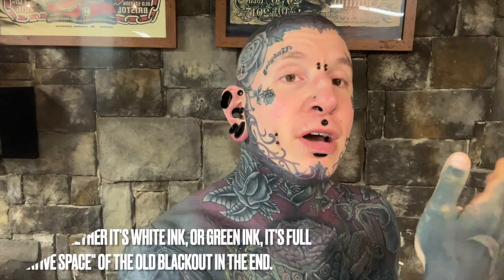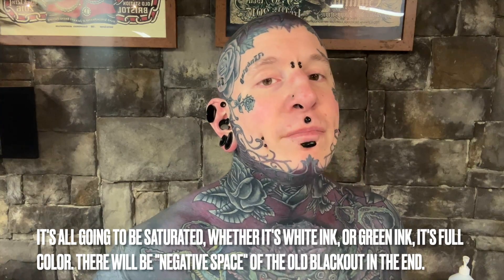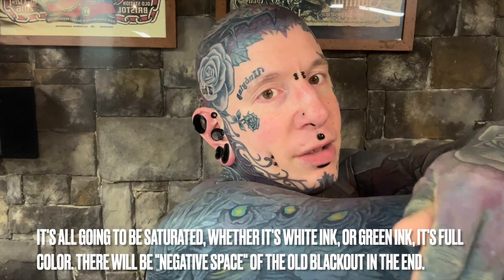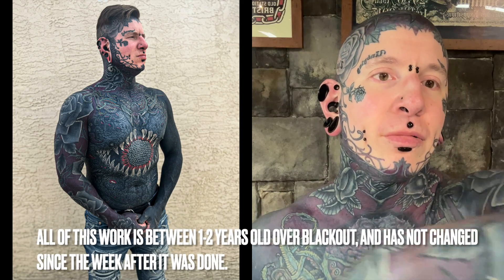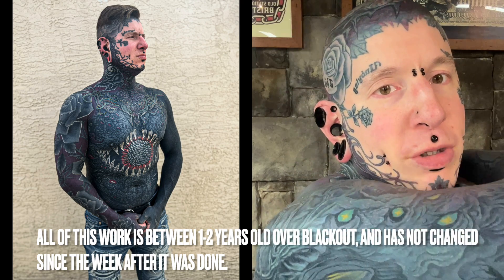This is kind of meeting in the middle of what I talked about early on — I wanted this to be a mostly white on black sleeve. But we ended up going more full color with it. Though it is full color, it would have been full color if it had been white on black too, because you're still saturating everything. While this is a colorful black on black project, it maintains a similar tone to what's happening on my torso, more so than my chest or my other sleeve. The colors are more muted, but they're there — they create high points and dimension with the black on black. They come across almost as that white and black on black mix. It's kind of the meeting of two worlds, or in my opinion, the best of two worlds.